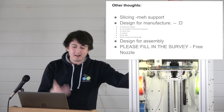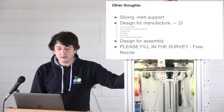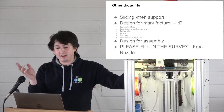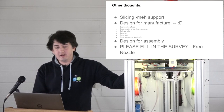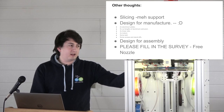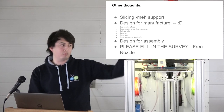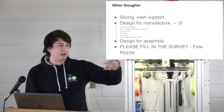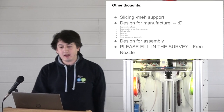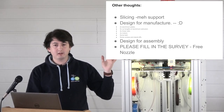Other thought, slicing for these things is we use Simplify 3D because we have to, with lots of processes and scripts and hacks and all of the rest of it. Despite this being a money is no object printer, in terms of design for manufacture, it actually came out pretty simple, right? There are 2 aluminium plates, one top, one bottom. There are 5 cut lengths of extrusion, one on each corner, plus a backbone for the Z-axis, 4 linear rails, 3 motors, some belts, some screws, and some standoffs. That's the entire machine.